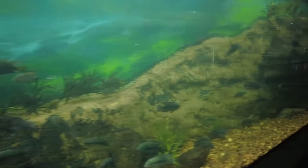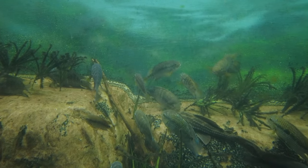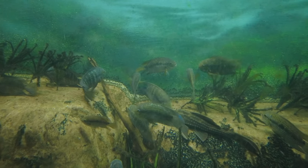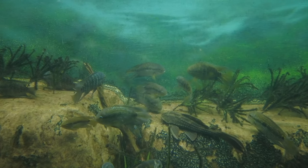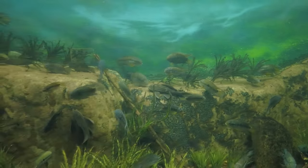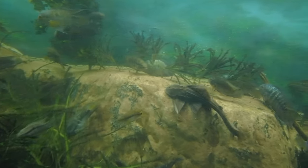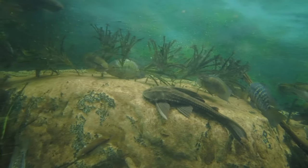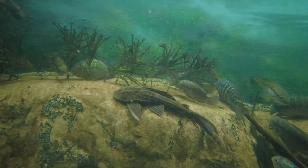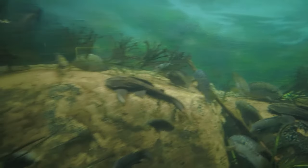So we have some different types of fish here in the marshland, it looks like. These guys right here, like those three back there, the big ones, they look different. They have a different shaped head, a little more rounded. This guy is super active. Right when I came in and started talking about him and filming him, he's like posing. He wants to get up here on the rock, make that perfect pose. You look good, buddy. Looking good.